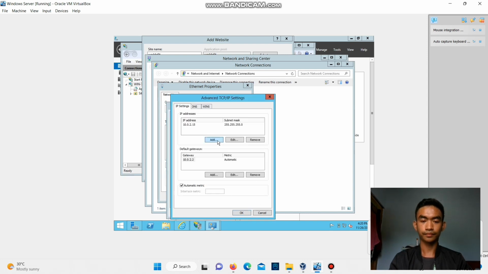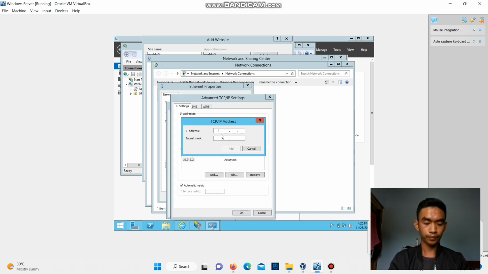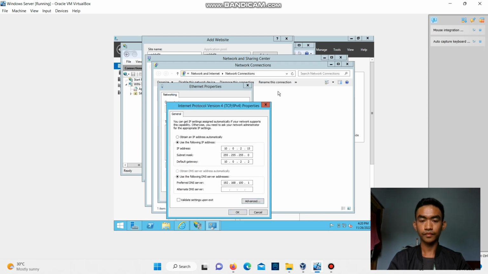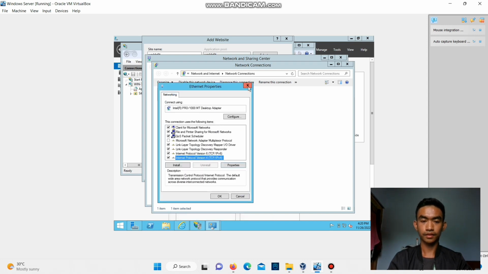Then click Add. So here, let's put an IP address 192.168.0.20, and its subnet mask. So let's add, then click OK. Then let's close it.